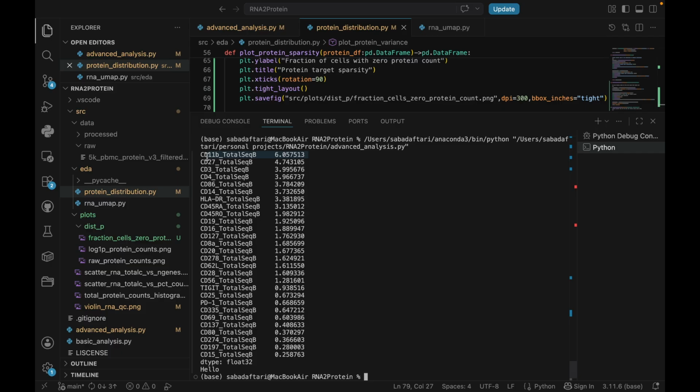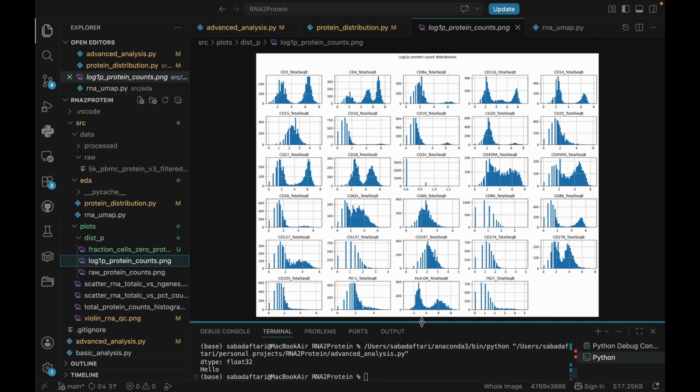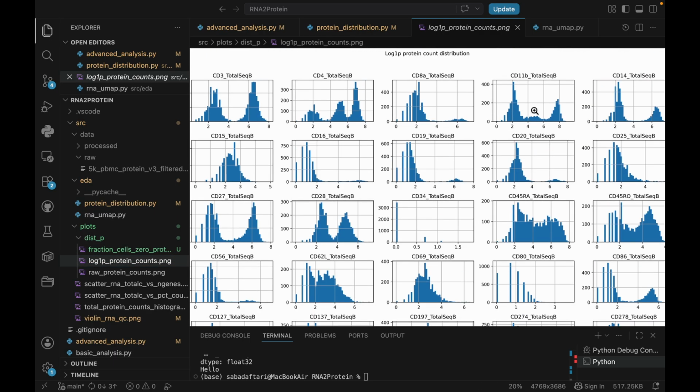As we see, CD11B has the highest number here, varies enormously, strongest signal. I think if we go back to this plot, yeah, this guy varies enormously, perfect.